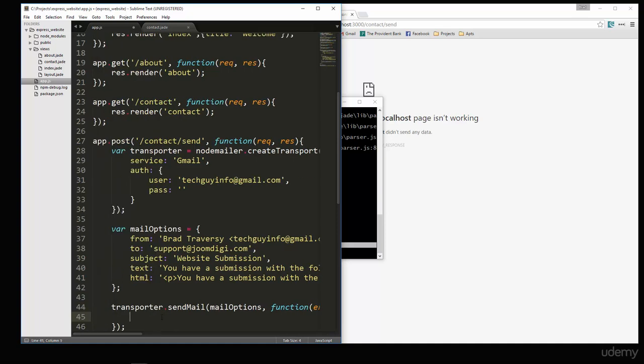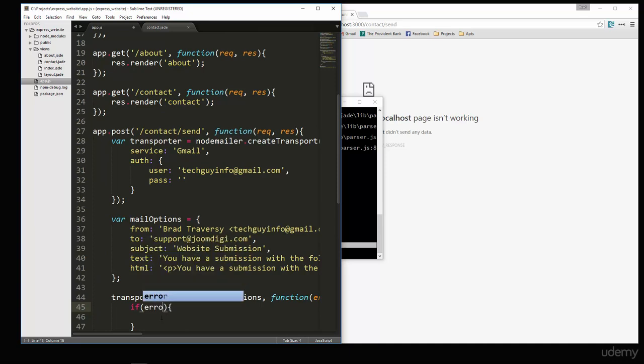Then we're going to test for an error, so we say if error, then we're just going to console log error, and then redirect with res.redirect to the home page, which will be a slash.